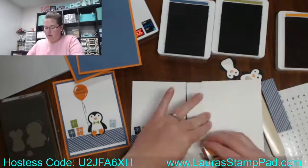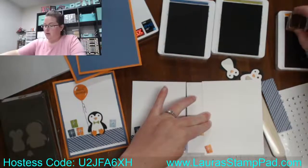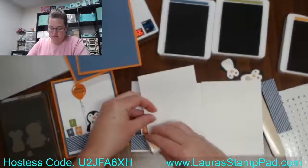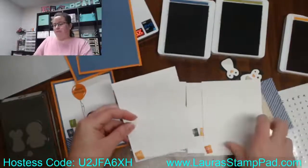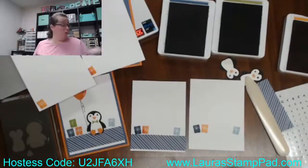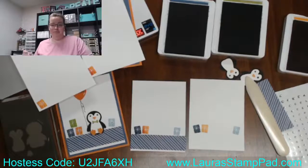So I'm going to go ahead and just do a little present on the inside of both of those. You can also stamp your envelope too.